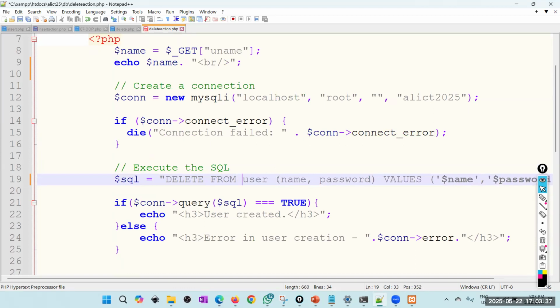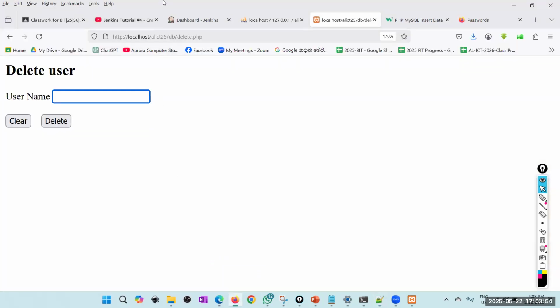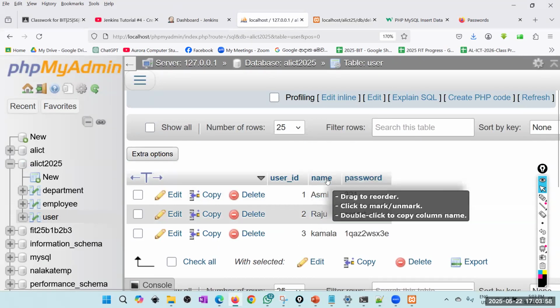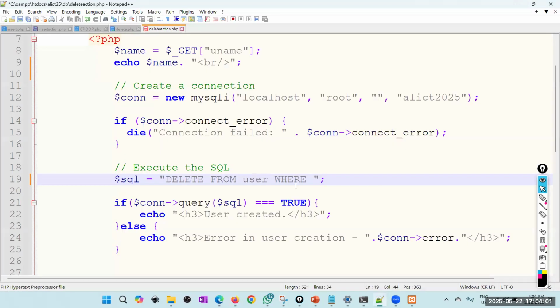Delete from user where, this is nothing but SQL. Because we delete by username, what is the field name in the table? Field name is name. Where name equals, we'll have it in single quotes because it's a varchar field, dollar name.